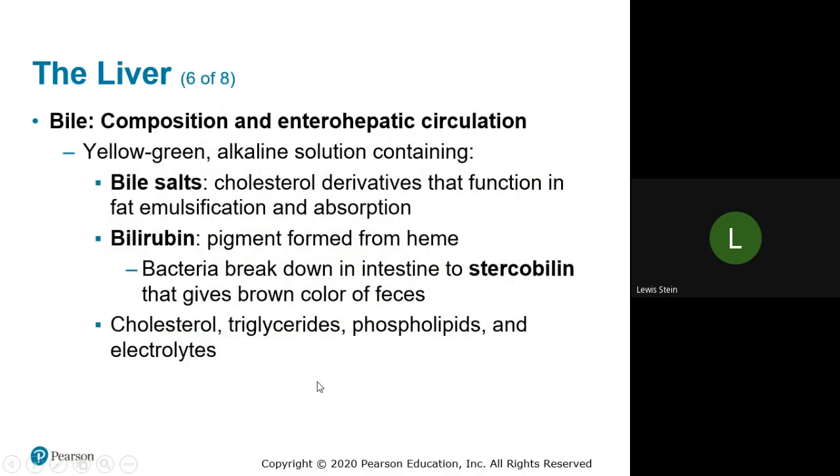endoplasmic reticulum. They have bile salts, which are made from cholesterol, and the breakdown product you might remember from the blood of heme, which we have to get. We can't. We can recycle the iron. We can recycle the globin. We can't recycle the heme, so it has to be expelled. Eventually, it's made into bilirubin, and that colors our urine and our feces.